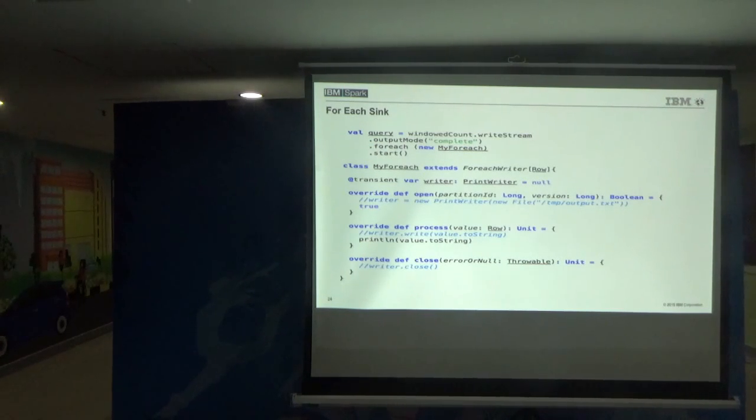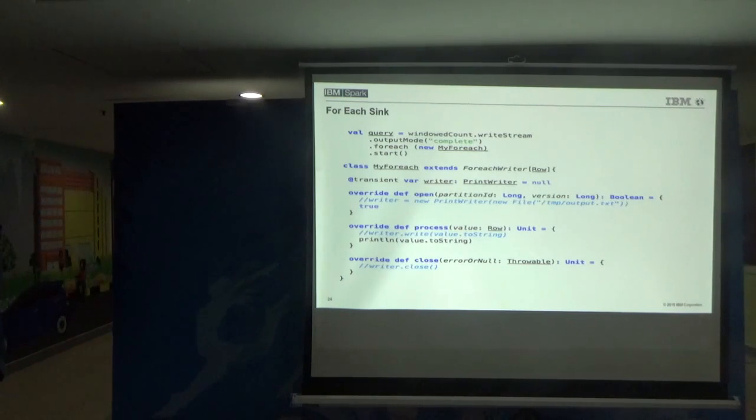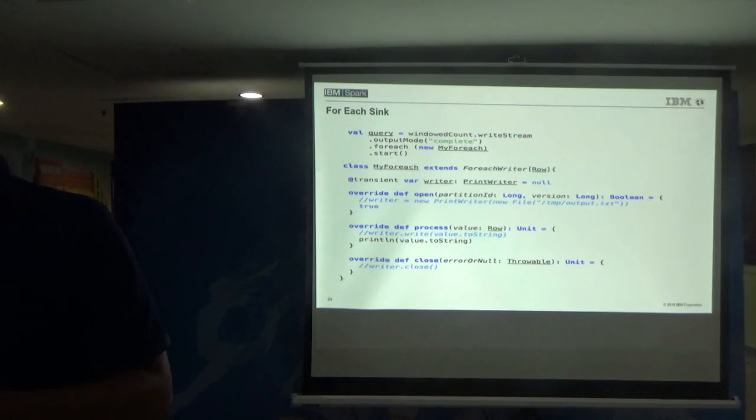Yeah, that's a good thing that I said. Given that they moved to this model where the get offset executes on the driver, the way the internals work is it checks whether there is data, and only if there is data does it actually go to the next step. So those empty files will not be created.